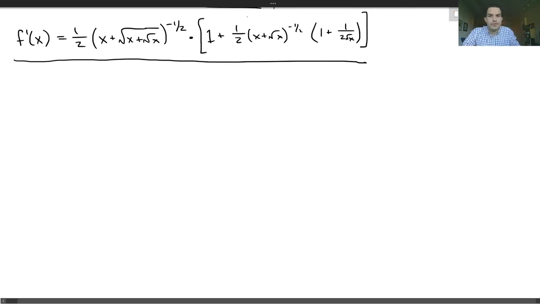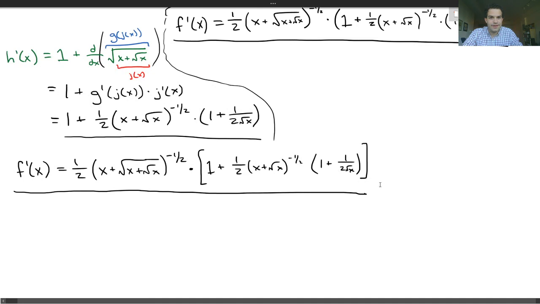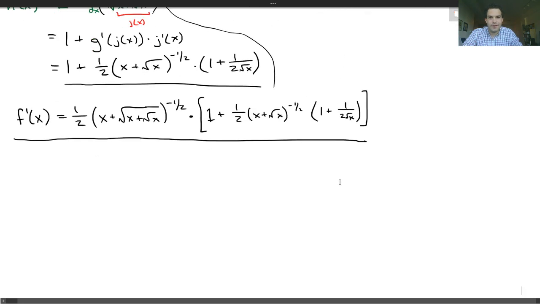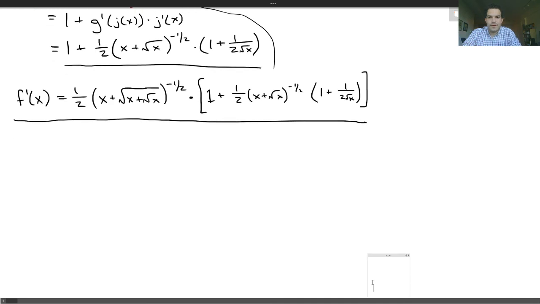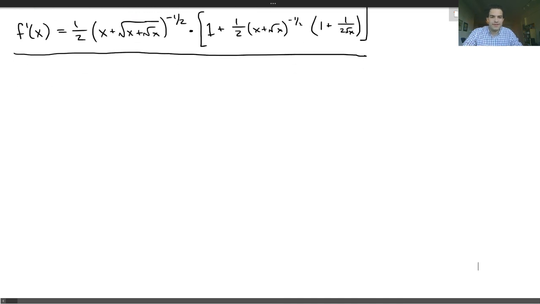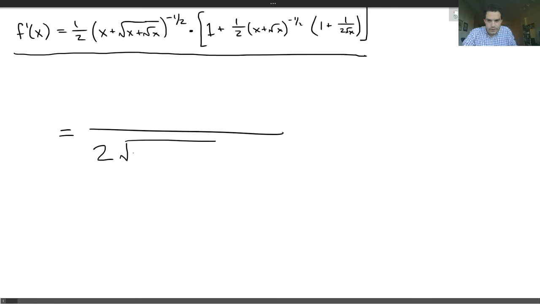And now, hopefully not having confused you too much, I'm just going to take our answer here. You can see it's the same one both times, so I hope you're convinced by that. And I'm going to simplify it a little bit so you can see that, at least from all this work, we have gotten something that looks moderately nice. So we have this whole bit, 1/2 x plus square root of x plus square root of x to the negative 1/2, so all of that goes in the denominator of the entire thing. So it would be a 2 square root x plus square root x plus square root x. Okay, so that's our denominator of everything.